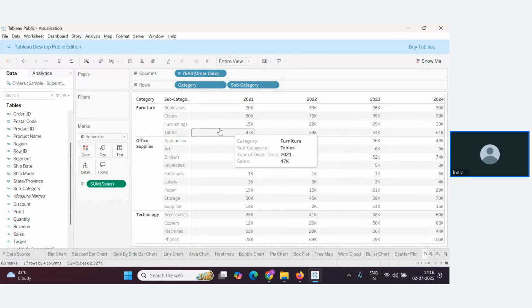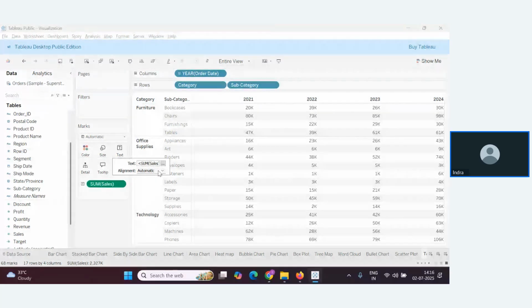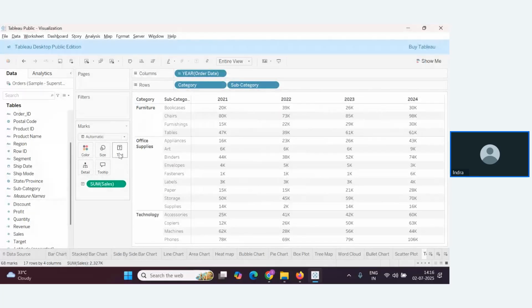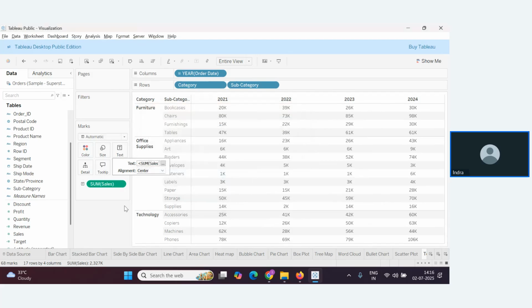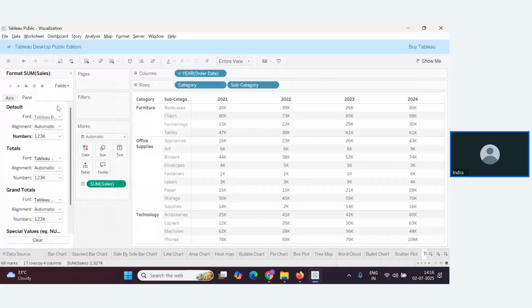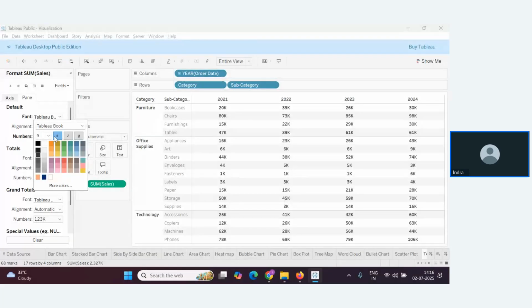Now, in this specific table, let's go with the alignment option. In alignment, I'll choose to showcase them in the center like this. Next thing that I want is to set these numbers in bold. Let me apply it to the sales format. Here, let's go to the font, bold it. Good. Now it's pretty much good. Okay, this is better.